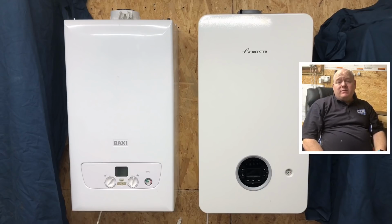My opinion, I just think they're night and day, to be honest. I think there's some really good points with the Worcester. In some points they've come on a long way, but they're just not as good as some other makes of boilers. That's my opinion. The BAXI for me, yeah, the BAXI is just miles better. That's my opinion. So as I say, what's your opinion?